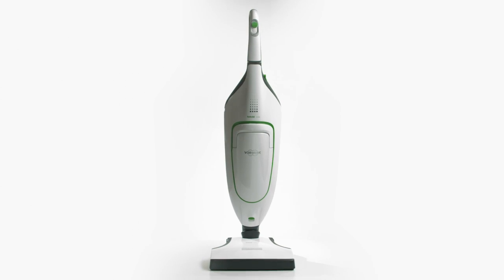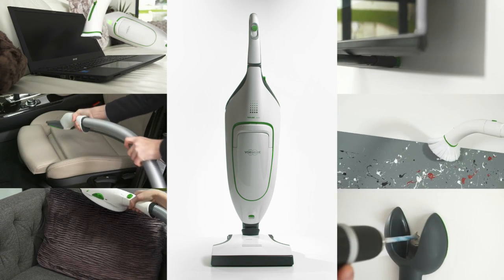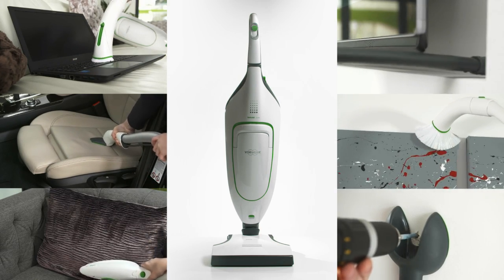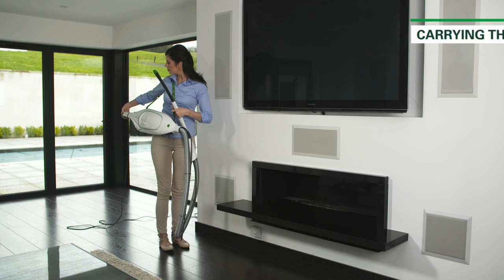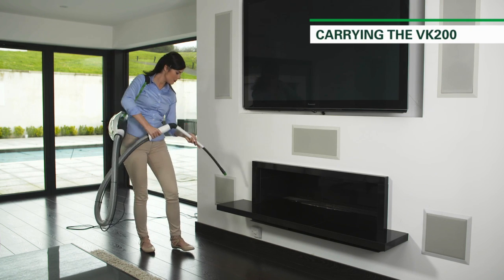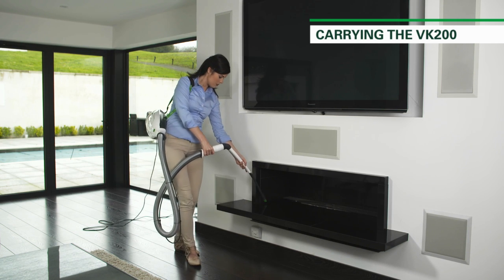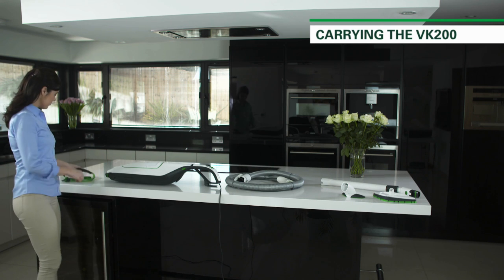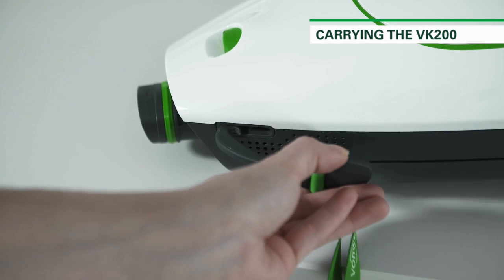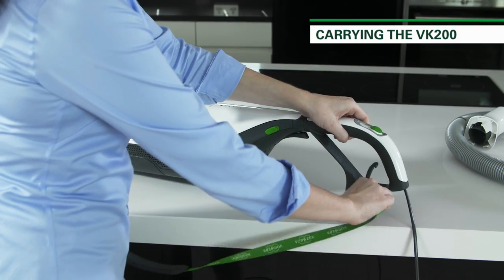The Kobold accessory set ensures you always have the right tool for the job. This next section provides a look at the various nozzles available and how they can help clean around your home. When cleaning around the home with the Kobold accessory set, you may wish to use the convenient shoulder strap, which allows the Kobold VK200 to hang over your shoulder. To attach the strap, hook the two ends to the VK200 as shown. Before you start cleaning, please make sure the strap is fully secure.